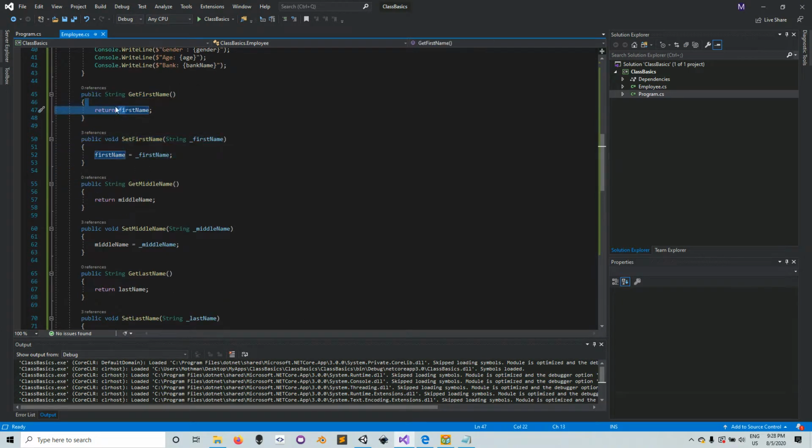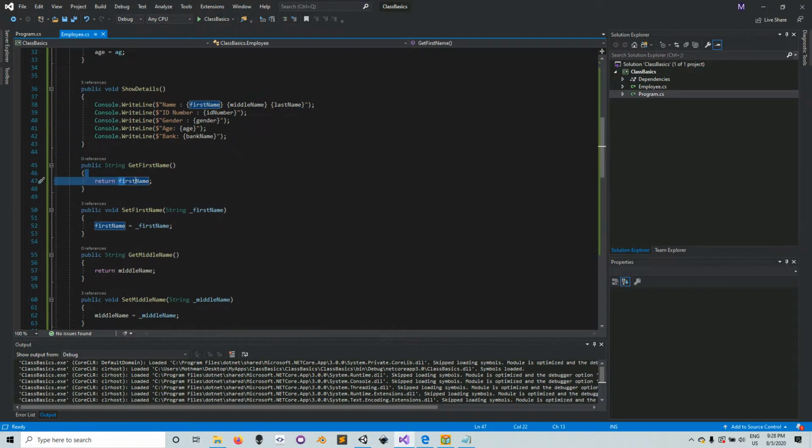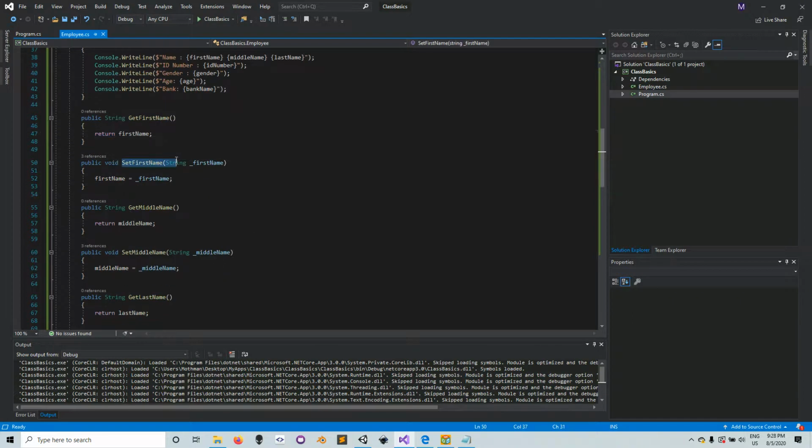The getter is used when you want to get the current value of that particular private variable, and the setter method is used when you want to change the value of that variable. Those two, getters and setters, act as delegates.